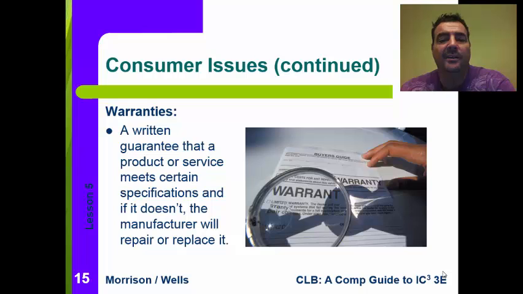Okay, and that's where you get into things like warranties. If I buy this from this company, if everything works correctly, the way it should, let's say the product meets certain specifications. But if it doesn't, then the manufacturer a lot of times will replace it or repair it. So your warranty will spell out those specifications that the computer should meet. And if it doesn't, then that's what you want to take a look at, possibly having a warranty.